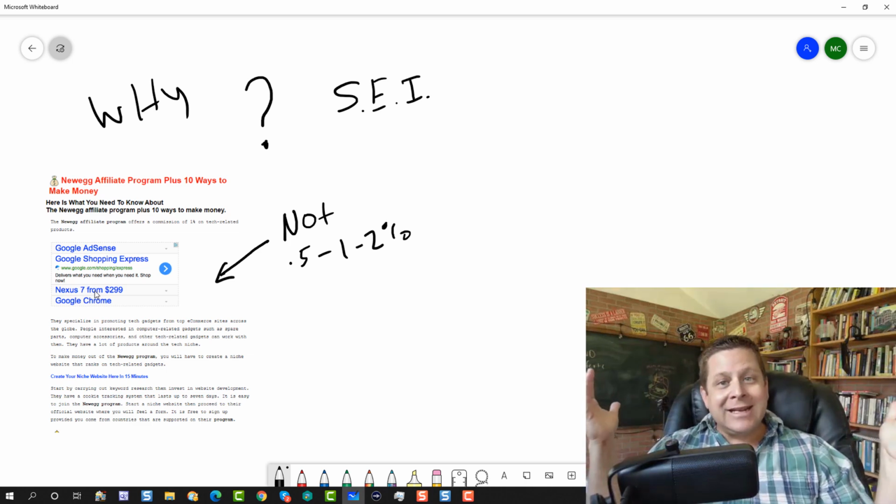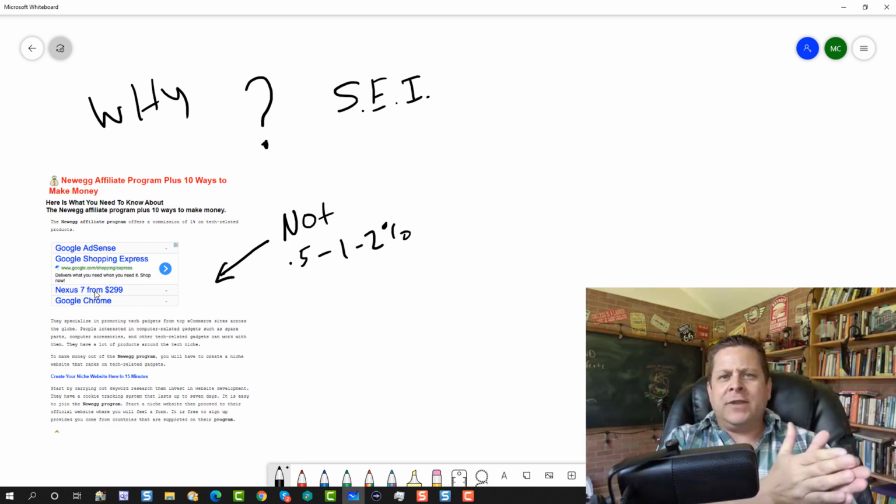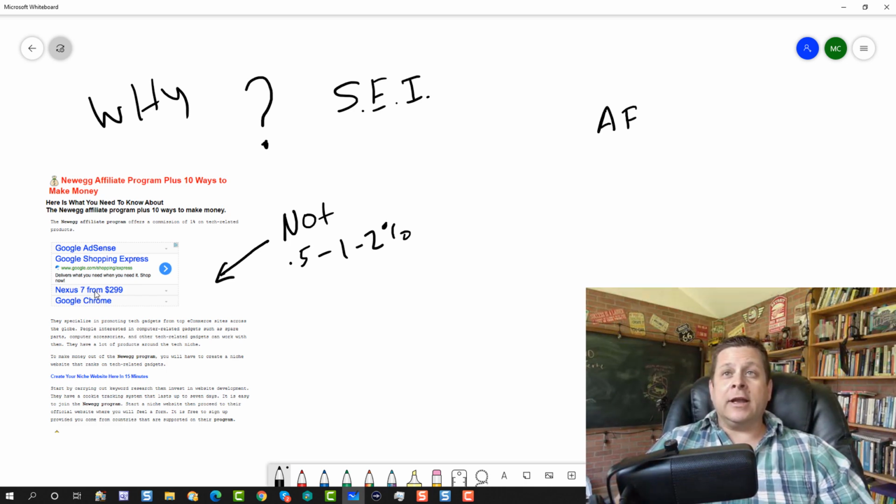Now, this might seem kind of daunting at first, but we're going to go through and only find the top traffic pages so that we only do this on the stuff that's actually getting traffic. And what we want to do is start to understand what it is these people would want. Well, I know someone looking for Newegg affiliate programs, they want to make money with affiliate marketing, right? So they want to be an affiliate marketer and they want to make money.